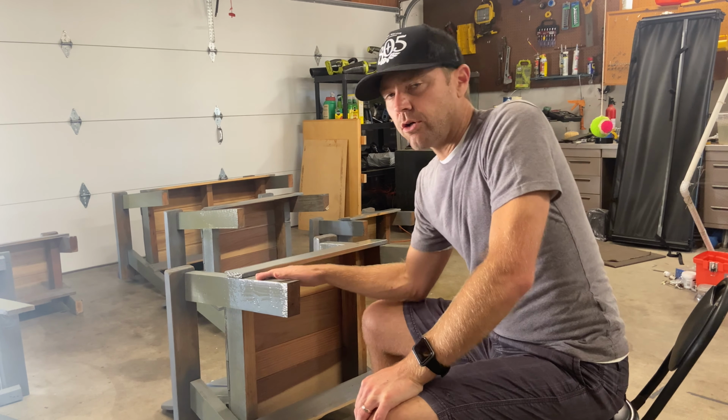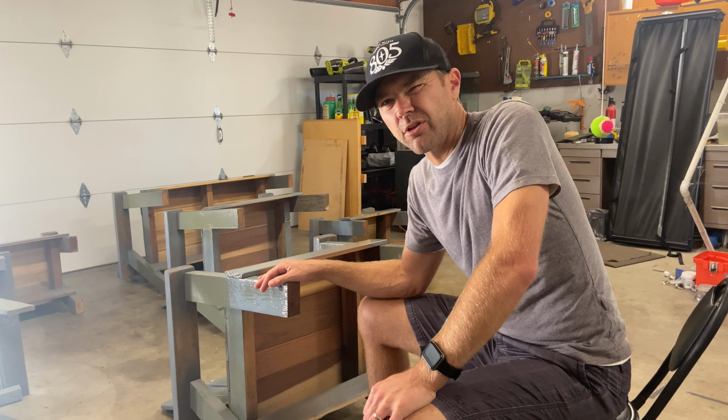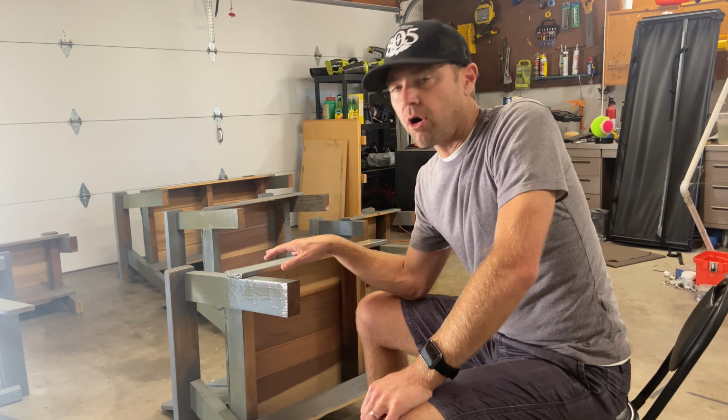So we just got done refinishing and staining and adding a wood finish to these Adirondack chairs. They're rough cut lumber, made out of cedar, made out of redwood. And so we added a stain to them, and then we went ahead and put a spar varnish on.